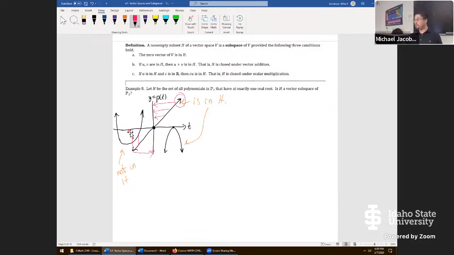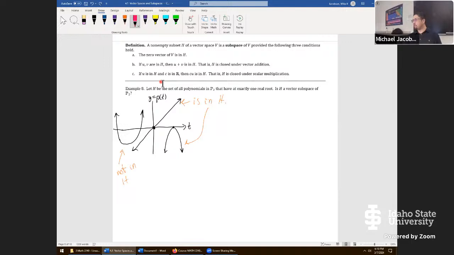Awesome. And that's a good question as well. You could rewrite this whole thing to say H is a set of all polynomials that are onto as functions and ask the same kind of question. Is that going to be a subspace or not? I think it actually would be. We'd have to go through the actual arguments to show it, but set of onto polynomials, that sounds like a vector space in its own right. Other questions or comments so far?